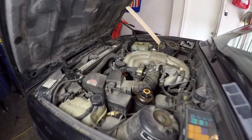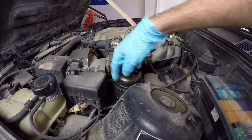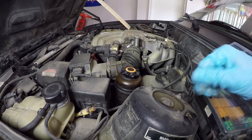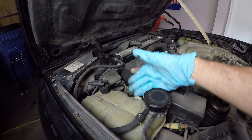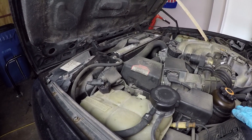Looking at the engine bay, we can see the power steering reservoir here — there's all kinds of gunk around it. This was completely empty when I got the car, and it's got some fluid in there now but it's basically all leaking out as fast as it can. The coolant level light is on on the dashboard, and my guess is it's this sensor switch since I've raised the coolant level so the switch should be catching it, but it isn't.